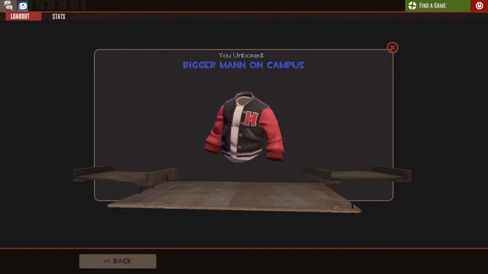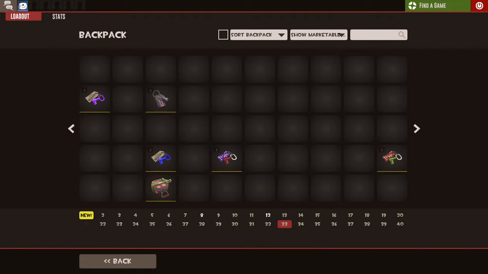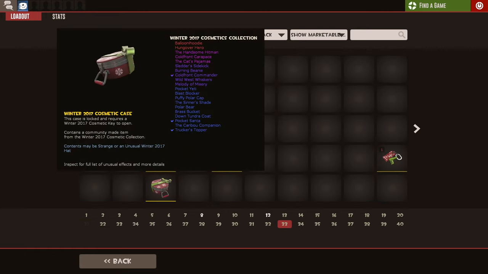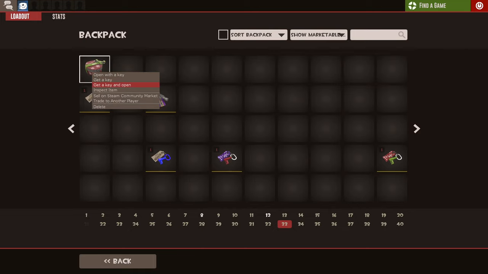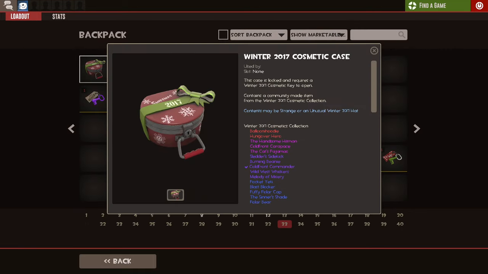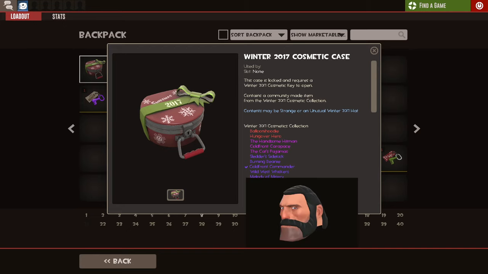We got ourselves a bigger man on campus. That's gotta be heavy, right? Yeah, heavy. I'll use that. That looks good, that does. 2017 Winter Collection. Now, I've obviously done a few unboxings of these, because I use that for my medic at the current moment in time.